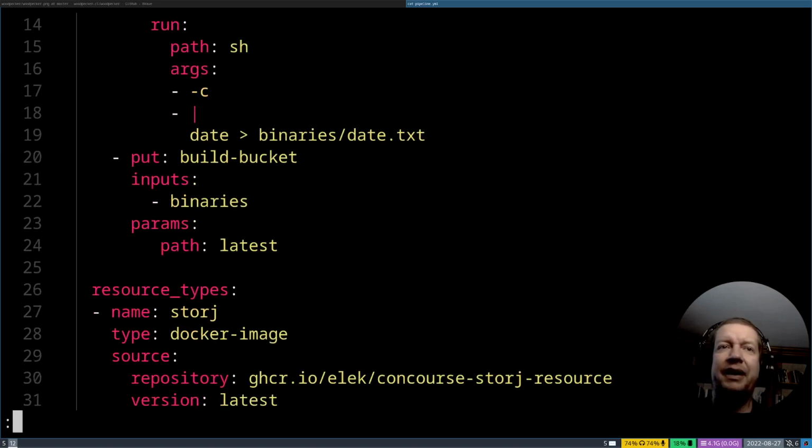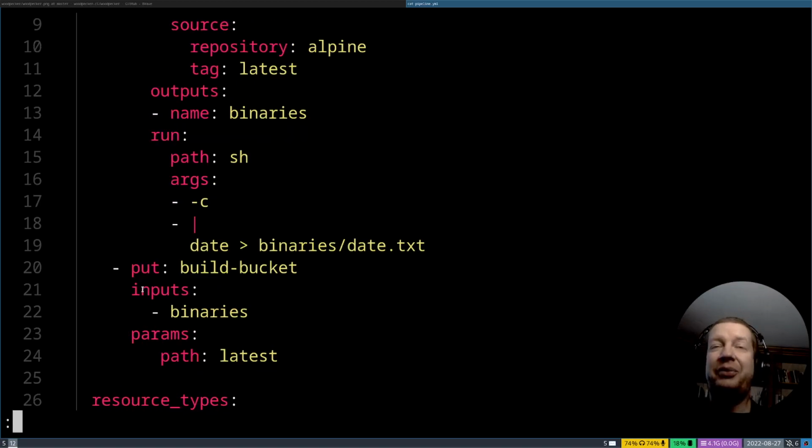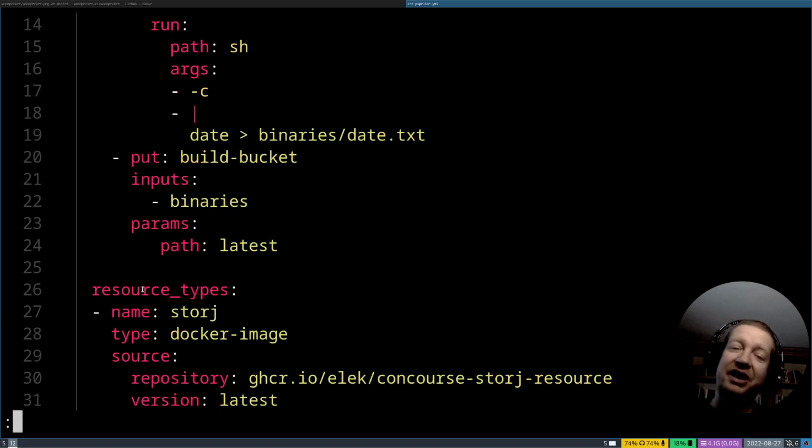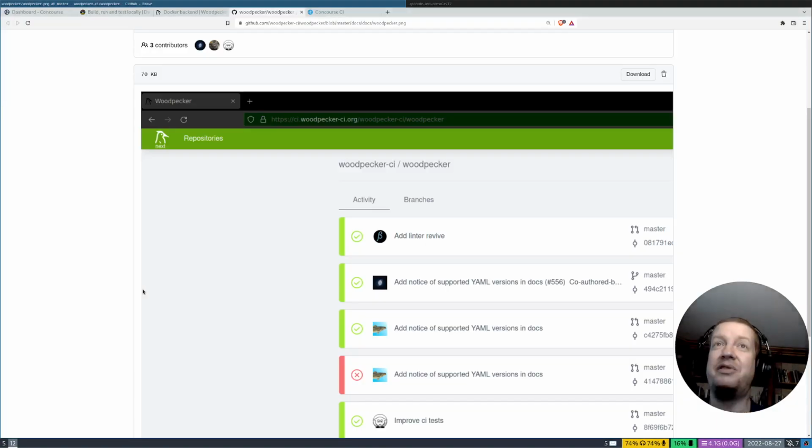Yeah, this. So I have resource types, different types of resources, and each resource can be an input and output. Input resource means that, for example, when I check a Git repository, but it can also check a release page, for example. So a resource is something which contains multiple versions.